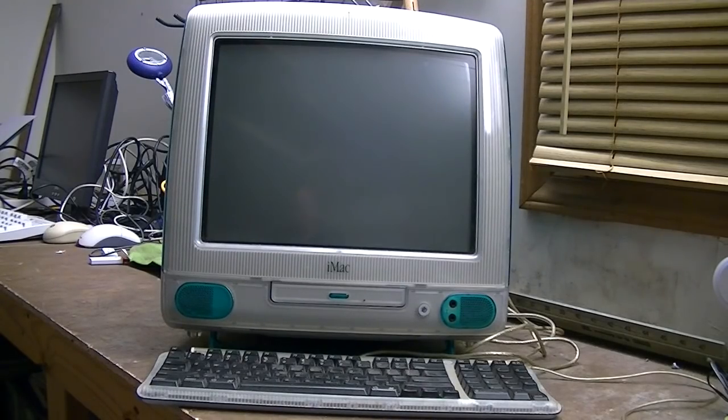Now, unfortunately, it's been about 6 months since the last time I powered this on. I played with it for about a month or so, and then had to set it aside for other projects I was working on, and so it's kind of fallen by the wayside. It's now currently October. Last time I used it was probably March, maybe April, but probably March. So it's been about 6 months since this computer was last turned on.